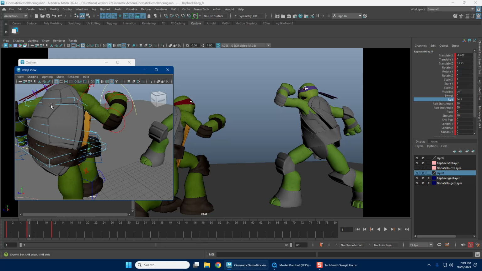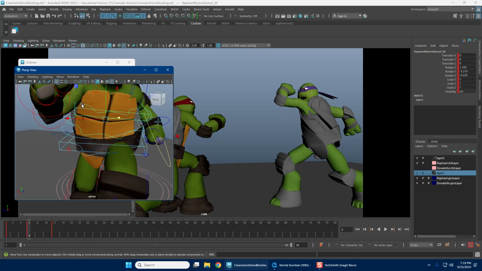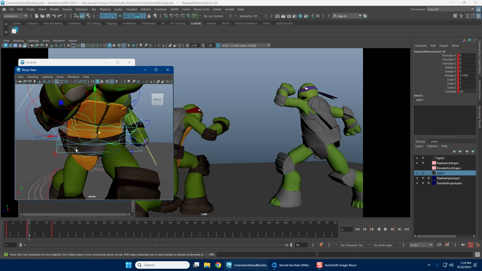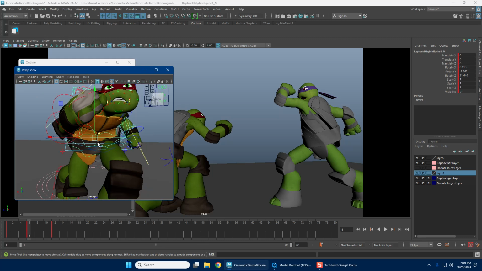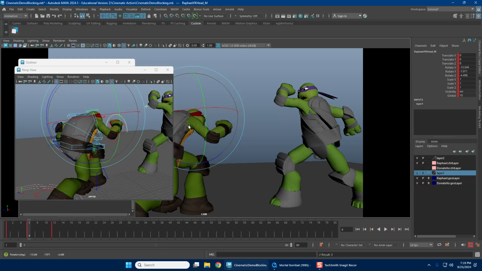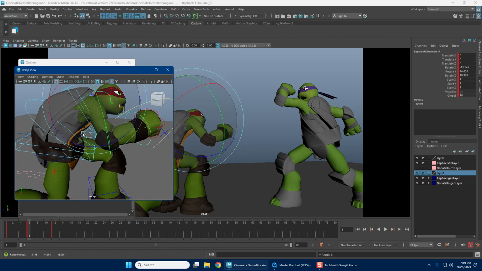So again, we're going to enhance it by moving the spine. Again, go to the front to select it. Just basically compress. And again, push it too far, further than you think it should be. And then if you have to tone it down, you guys can do that trick I showed you. And again, also move the arms.